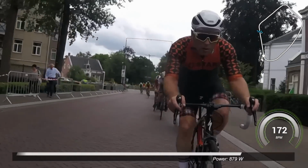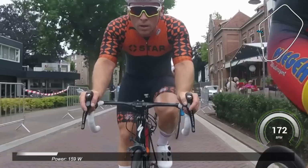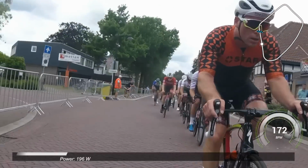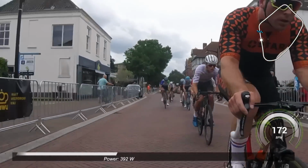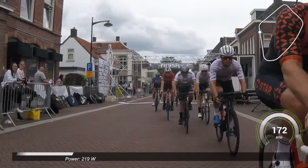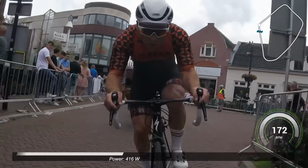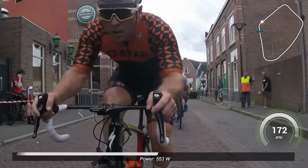So Ben at this stage is probably top 5 wheels still, and he needs to hold his position here. If he loses focus for a little bit and just lets himself drop back, he will not be in a position to follow guys attacking to form a chase group. So he needs to hold here. So what's he doing? Let's see what lines he's taking.